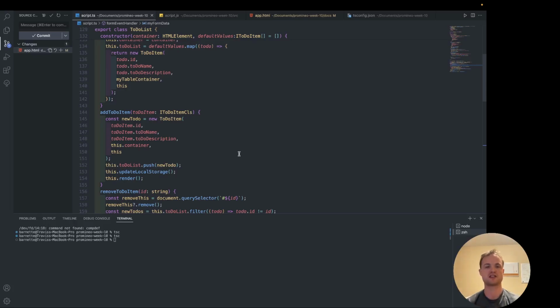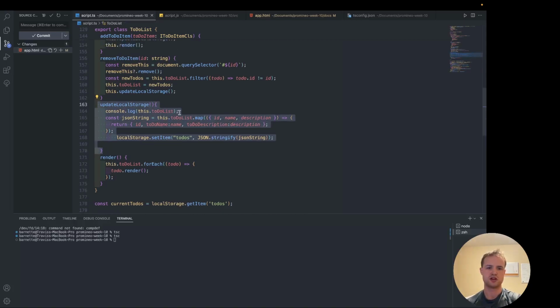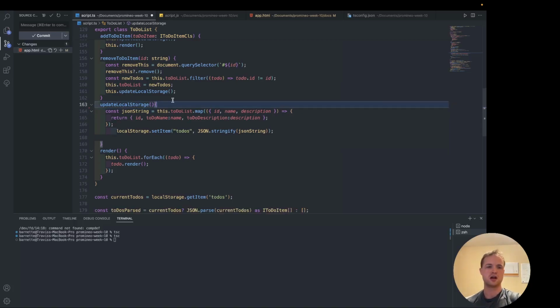The reason I do that is for another reason, which you'll see. It's for the update method. It basically tells the to-do list to re-render, and I think it also tells it to update the local storage, which there's a method on here for. I don't need this console log anymore.